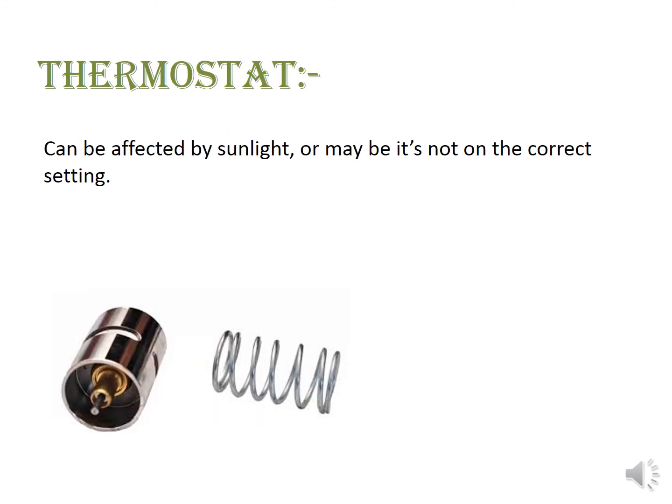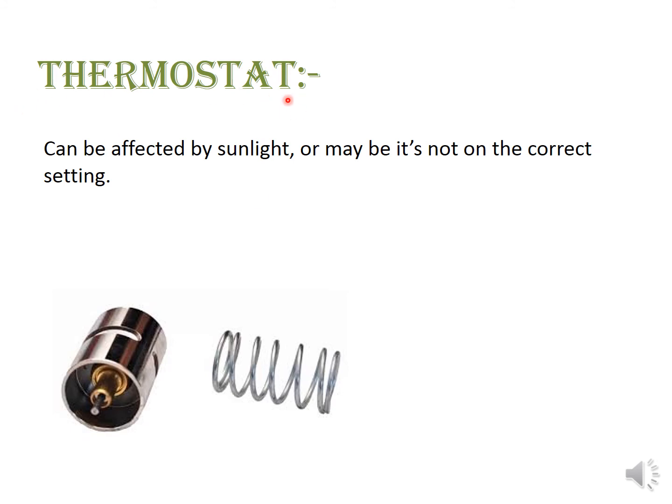Now thermostat. What is a thermostat? A thermostat is a device which cuts off the compressor. You have seen it in the pneumatic lab, and also in the puncture shop. The compressor starts, it compresses, and after some time it stops. Why does it stop? Because of this device, the thermostat.